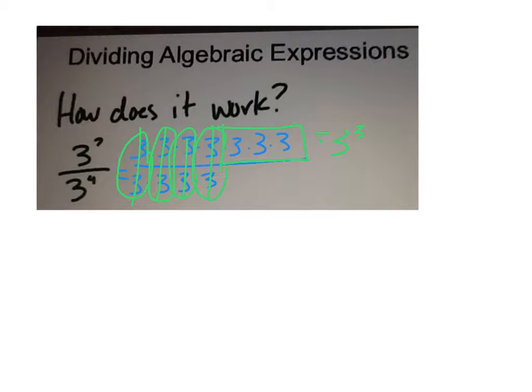If we did 3 to the 7th power minus 4, because that's all you do when you divide exponents, you subtract, and 7 minus 4 does give us 3 to the 3rd power. So I just wanted you to see how and why, and that it does actually work. But generally speaking, all you have to do is subtract them. The big thing with this lesson is to pay really close attention to your positives and negatives, because sometimes we make mistakes when we are adding and subtracting with positives and negatives and not thinking through the whole process.